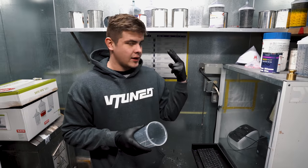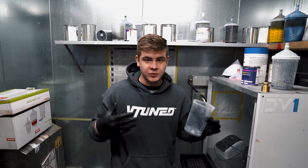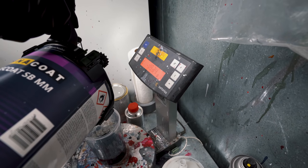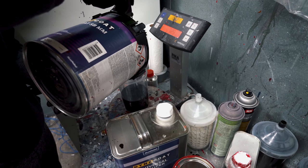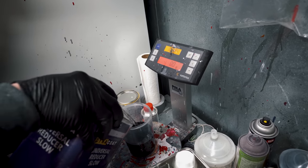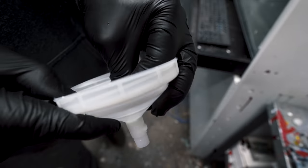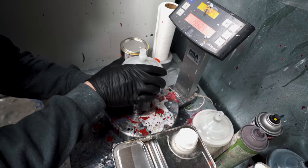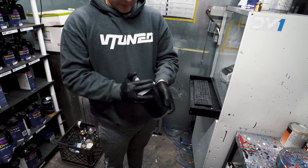There's only two actual formulas. There's dark black and then just regular black, and a controller and some reducers. So let's go ahead and mix this up and get them parts painted. Just save this so then we can paint all that.